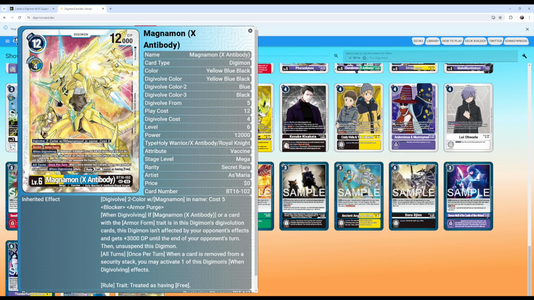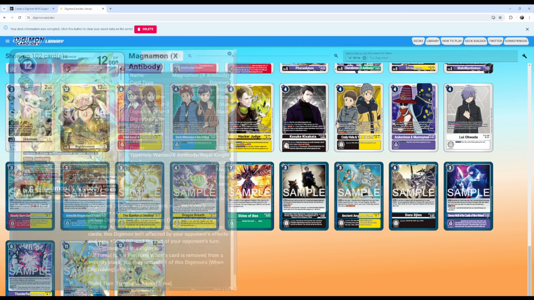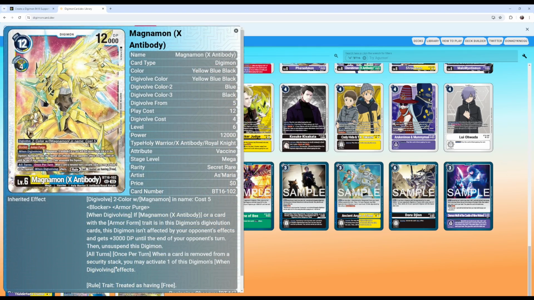You can literally, turn 1, play Vmon Training Boost or something, and then turn 2, Magna into Magna X. There's just so much potential for this card being playable very early in the game. So that's another reason why not only this card, but also Rapidmon are so good, because you don't need a full line. You just need a level 4. You skip the level 5 phase. So it's just a pseudo warp, right? That's what makes this card really good.